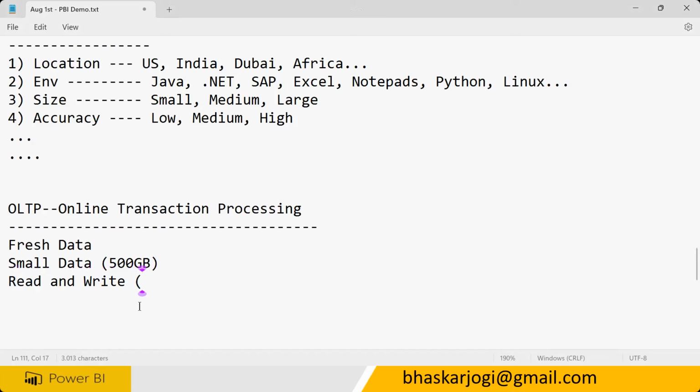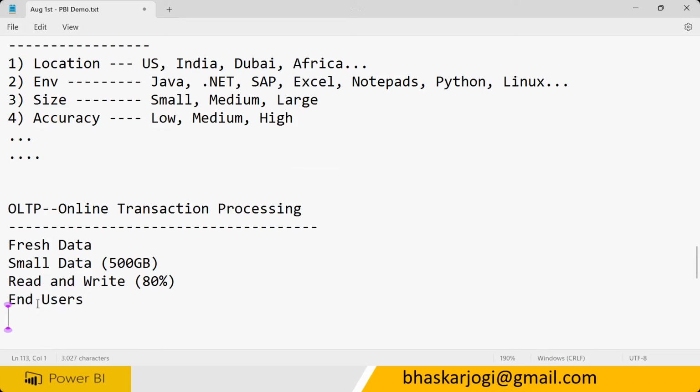Many people are going to be buying the product, right? If you don't buy the product, how is the Amazon company going to get profits? So it means that many people are buying the product. Buying means writing the data. So OLTP data means fresh data. You will have a small amount of data in those servers because the capacity of the servers is small. These are read and write data. Who's going to be using this? End users, you and me will be buying it.